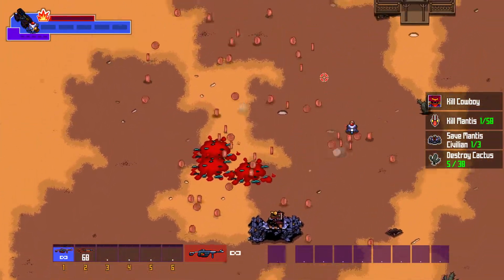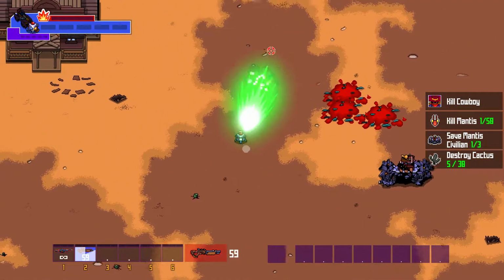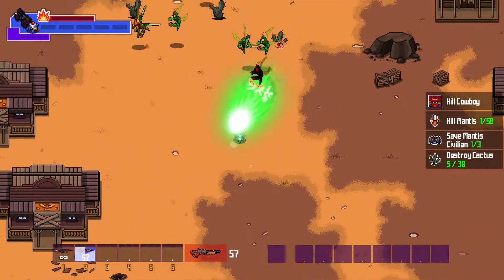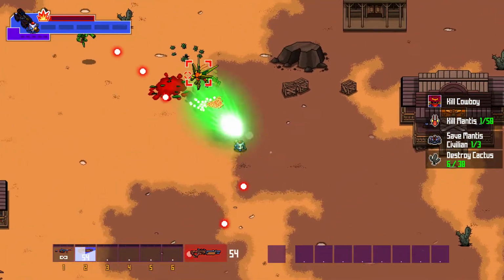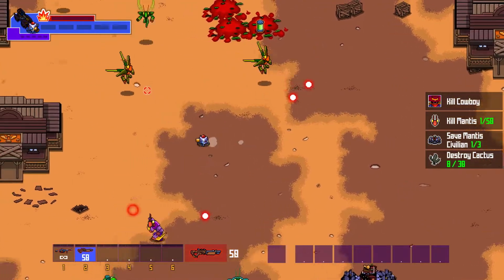I killed it, but now I don't have a ship anymore. And I don't know how to get it back. I don't think I can get it back. I can switch the weapons apparently, but other than that. Okay.